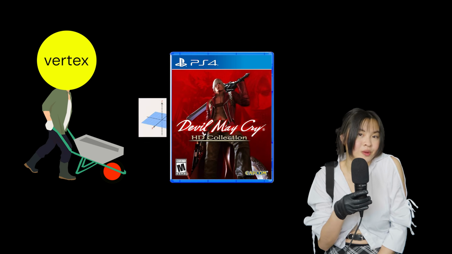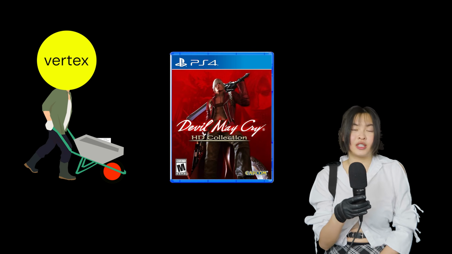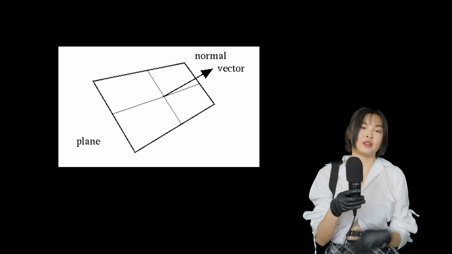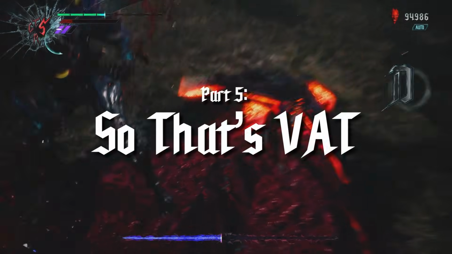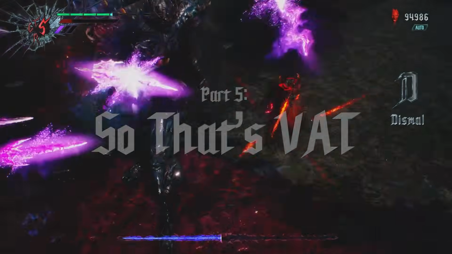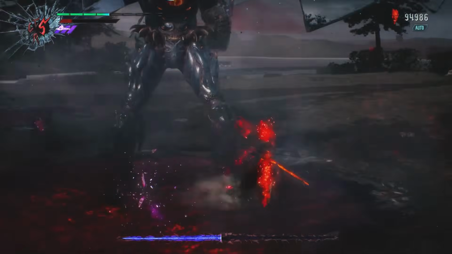One more thing. Remember, vertices don't only store position information. They store way more about themselves, like the normal, where it's facing. So we just make another texture storing its normal information, and so on and so forth. So, the incredibly sneaky genius cheat code behind DMC's animations is just a static image.